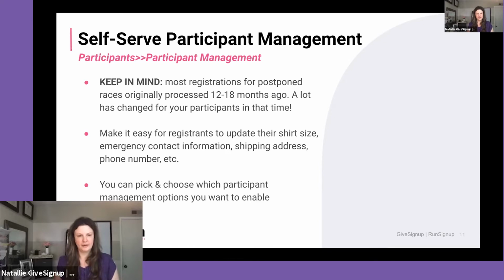Maybe that they got married, or they moved, or they lost weight, or they gained weight, so they need a different shirt size, or a lot of things will need to be updated. So you can enable the participant management options to make it easy for registrants to update that information on their own. Otherwise, they'll be emailing you to make those changes for them. And then all of our participant management options are really flexible, so you can pick and choose which features you want to enable and which things you want to allow participants to edit.